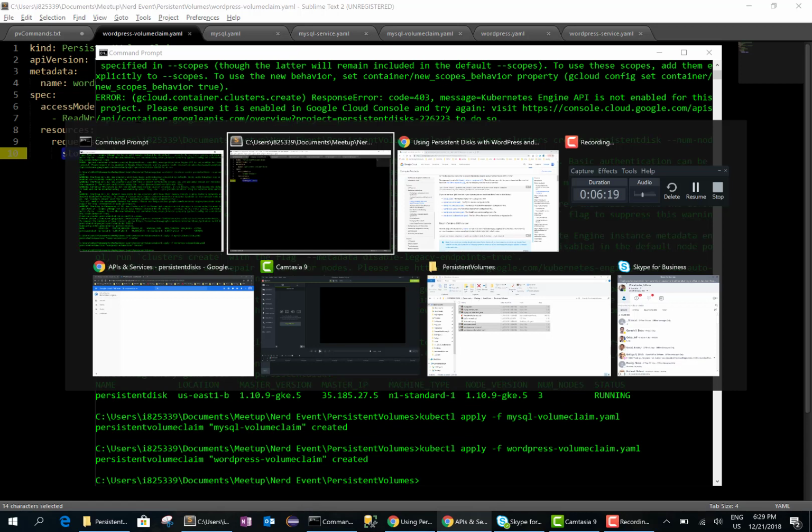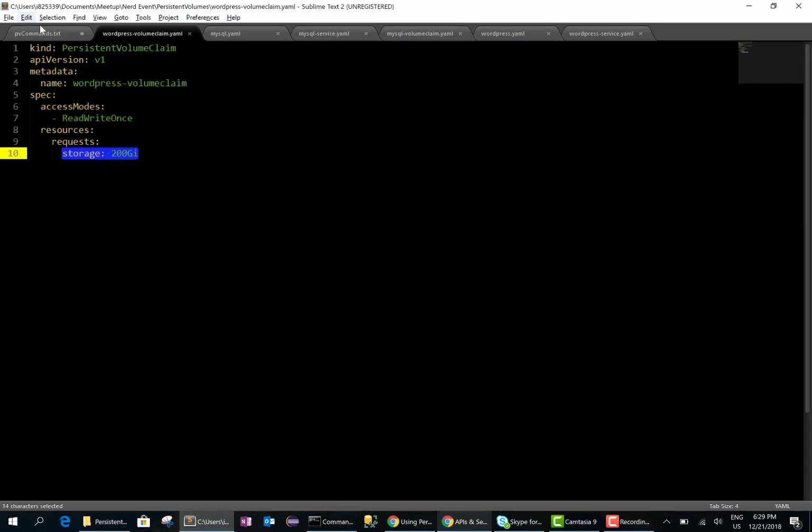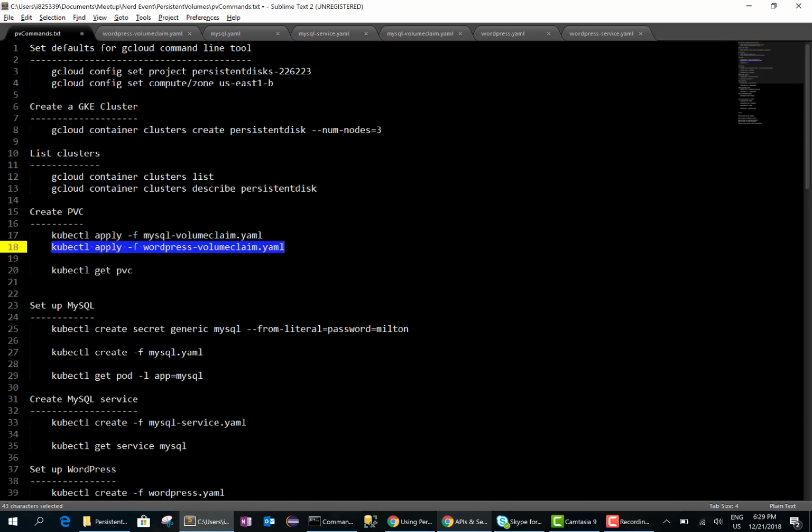Okay, so the Kubernetes cluster has allocated us 200 GB each. And it used the default storage class since we didn't specify any storage class in our YAML file, and also because there are no persistent volumes created by the administrator.